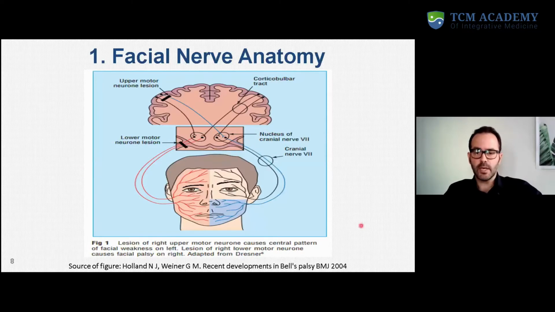So what are the differences between central and peripheral type of paralysis? The answer to this question starts from a basic understanding of the anatomy of the facial nerve. The facial nerve is one of the longest cranial nerves. It emerges from the brainstem in the pons and extends to the terminal branches, which are located in the face. Lesions located in the upper motor neuron part cause central type facial paralysis, and they manifest a bit differently. Usually the central type paralysis only affects the lower part of the facial muscles. However, in peripheral type facial paralysis, the lesions are located in the lower motor neuron area all along the pathway of the facial nerve.